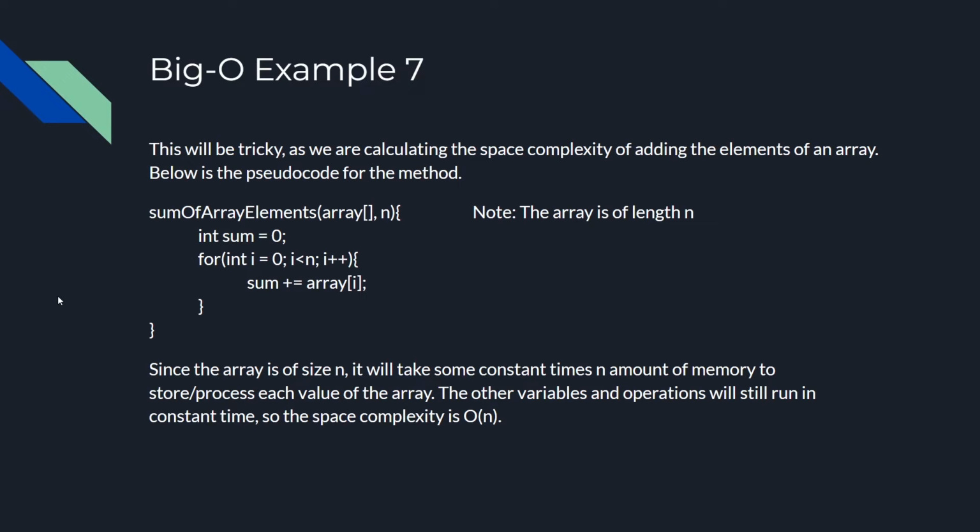Now let's look at an example again, except this time we'll add up integers inside of an array. So for an array of size n, some factor of n memory is used for storing that value. So the space complexity here is O of n. And if you have some outside knowledge of arrays, you might notice that arrays aren't exactly one-to-one linear with the size. But as we've already mentioned, we're just looking at the overall and we're disregarding any constant. So overall, the space complexity here is big O of n.